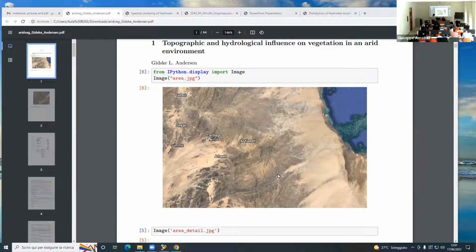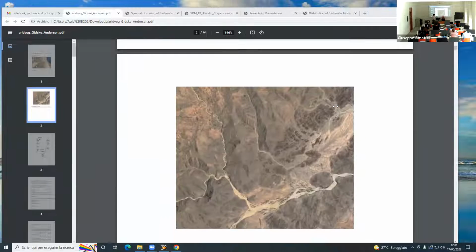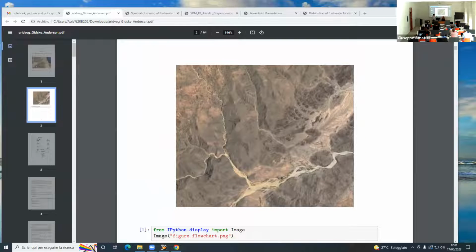So this is what it looks like, and it's a really dry area. It's in Sudan, along the Red Sea coast. So the Red Sea is here. And if you zoom in, you can still see that there is vegetation in the wadis. So it's really the water that is, of course, the most important factor, but I have not included precipitation or anything like that. I just wanted to see how the landscape itself affects it. But maybe it's not so clear from this image, you also have vegetation on the mountain slopes. So it's not only where you collect the water.